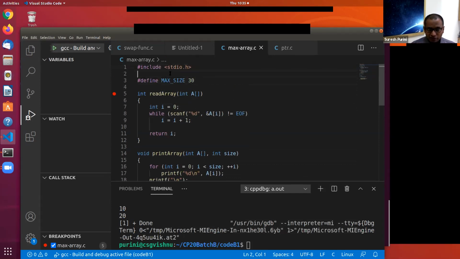Max size is not a keyword. It is a macro that we are defining, so that wherever max size is used, it gets replaced with 30. And here we say, while I is less than max underscore size.